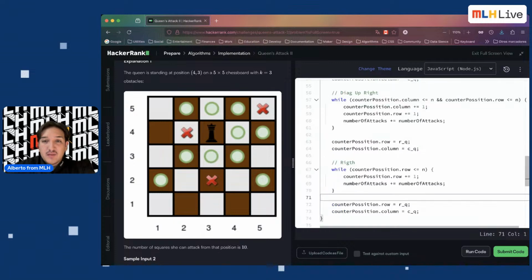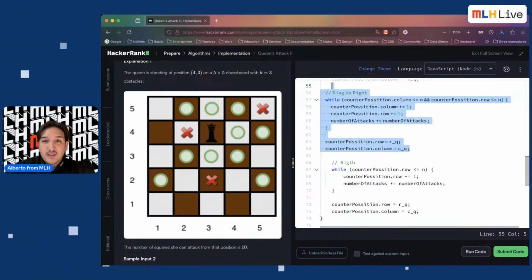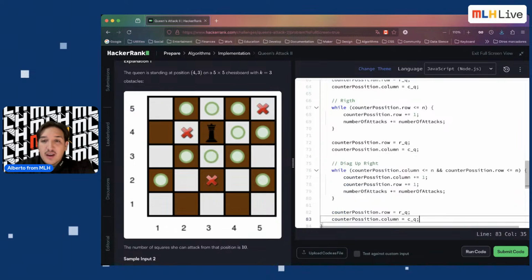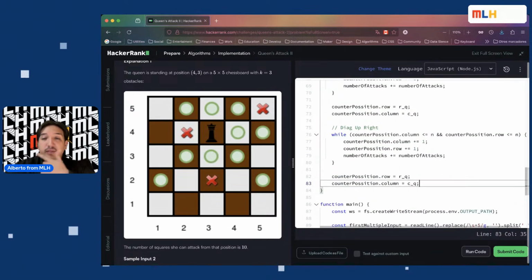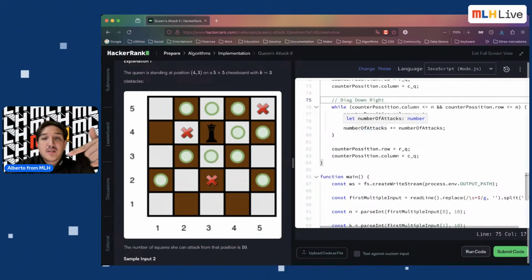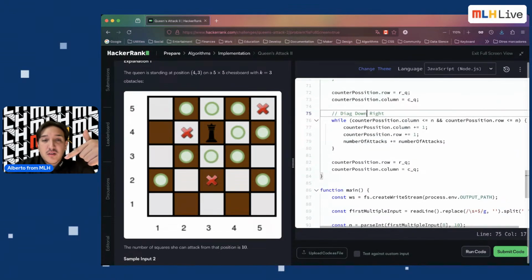Now the left diagonal down right, so it starts with counter position column.